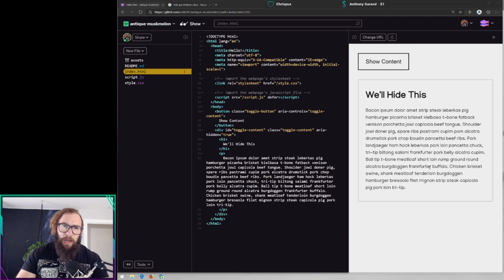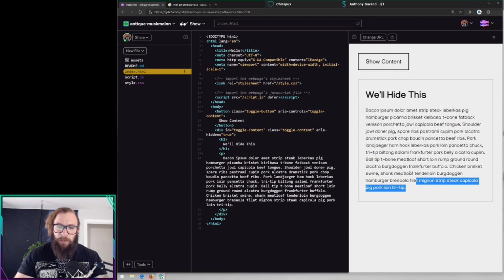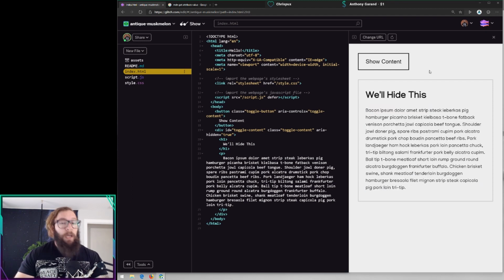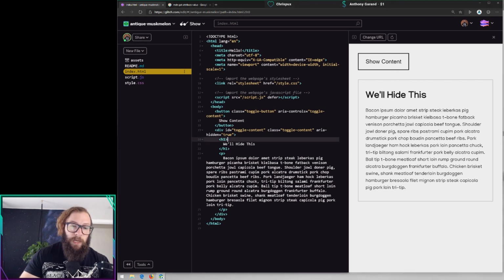You'll see on the screen here, I have set up just a pretty straightforward, relatively basic structure for what we'll be doing today. In the visual side of things, we have just this nice little content area, which is the content that we're going to toggle the hide and show of. And then I have a button here that is just going to be the controller for how we hide and show this content.